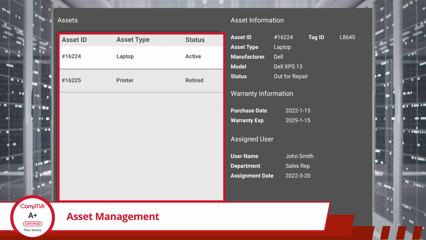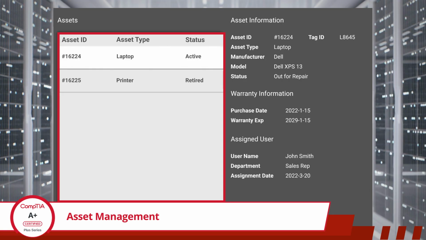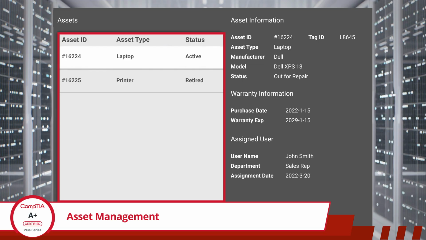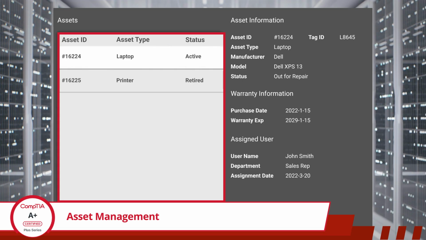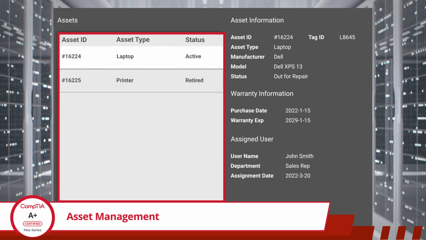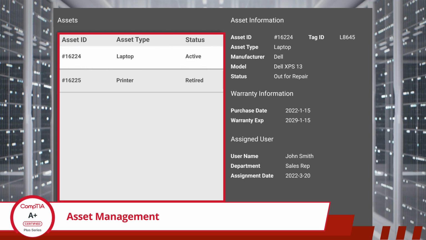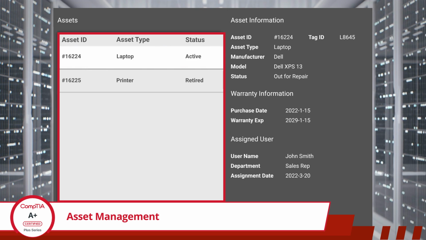With a detailed inventory list, you can quickly access the specifics of any device, making it easier to budget, plan upgrades, or troubleshoot issues. The inventory list is the foundation of every effective asset management system, giving IT teams a reliable snapshot of the tools at their disposal.